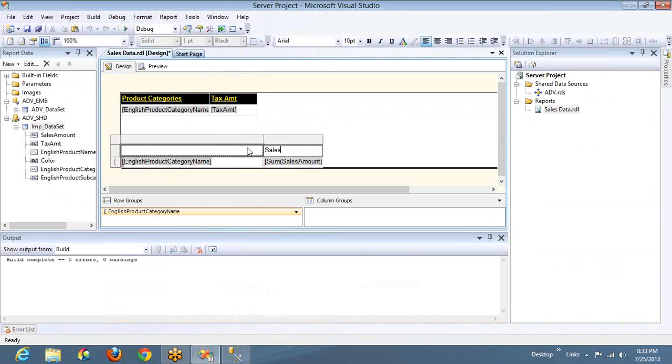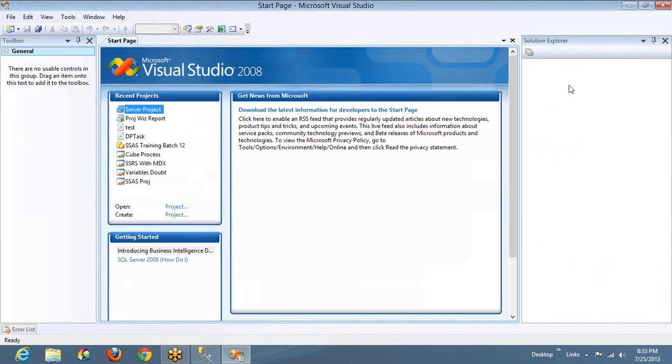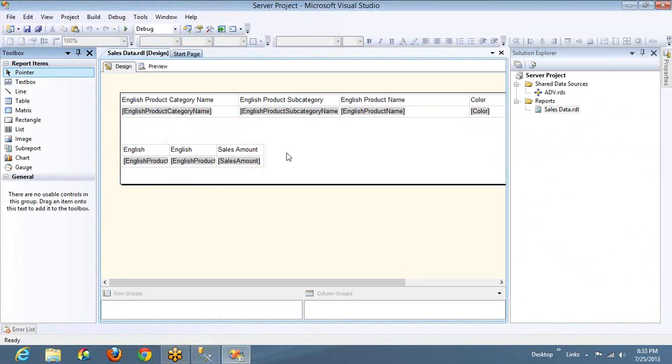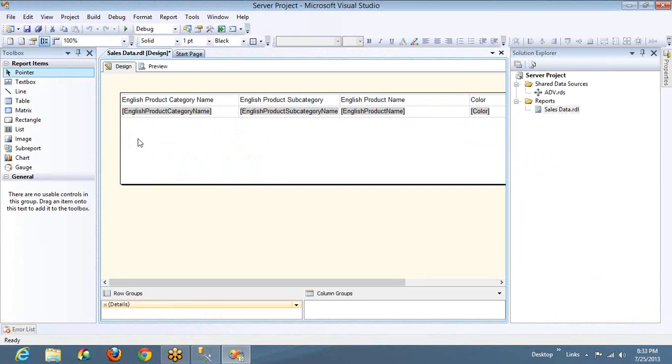Oops, this is one problem with Microsoft Visual Studio. Told you, right? It restarted. I have not done anything, man. This problem has been there from the 2005 version onwards, it is not new. And see, it's not saved. Nothing was saved, it's gone. Whatever I've added and modified, everything is gone. That's the problem with Microsoft.